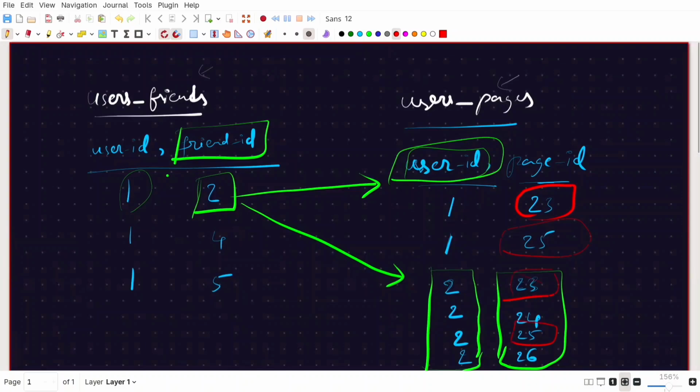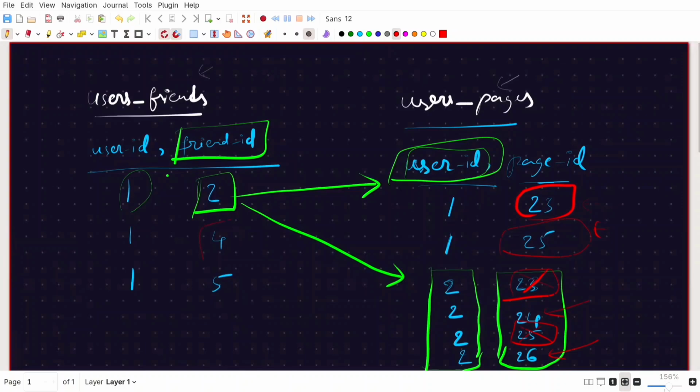So we should not recommend these two pages because these two pages are already followed by user ID 1. So we need to recommend new pages. So the new pages in this case will be page 24 and page 26. So these are the two new pages that we can recommend to user ID 1.